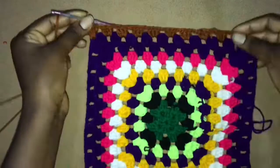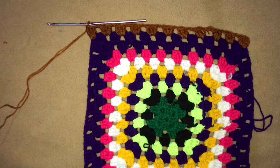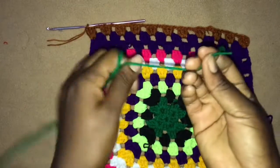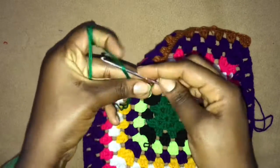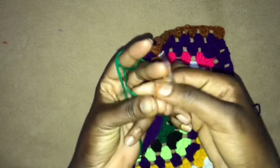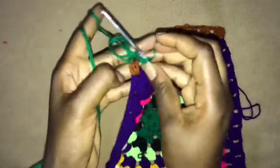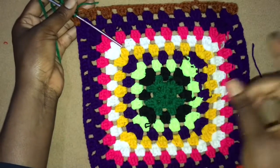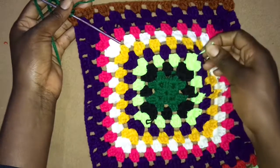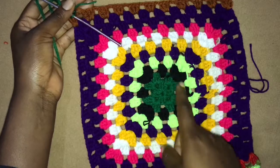All right, now here we are, and once you are there, you're going to get your pair of scissors and cut this yarn off. I'll get my other yarn, any color that you want. Secure the end kindly, and later on you are going to get your darning needle, and all these ends shall be woven in. You just grab this particular color and weave it into its color.